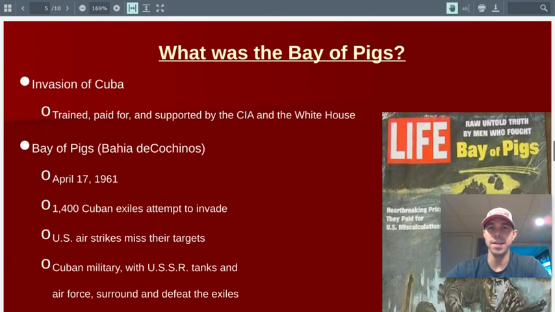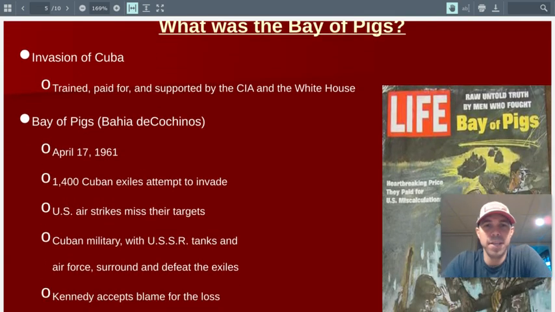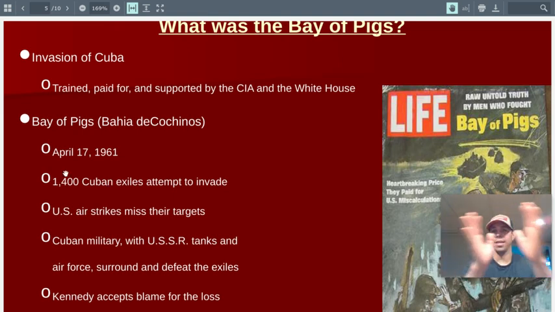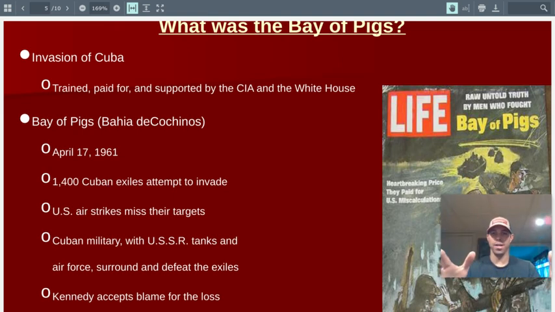And so Kennedy decides he's going to agree with the CIA, and they're going to do this activity called the Bay of Pigs. And that's just the bay they infiltrate. But anyway, we're going to send in 1,400 Cuban exiles, Cubans that had left Cuba. We're going to train them. We're going to send in our Air Force first and take out some strategic sites. And then hopefully these Cuban exiles can go in and overthrow Fidel Castro.